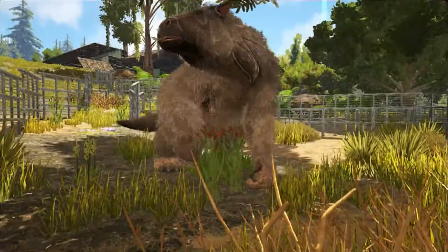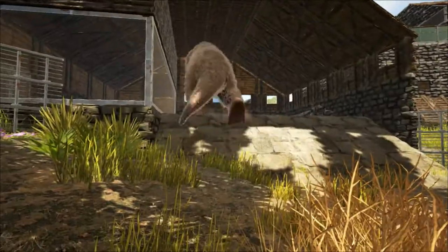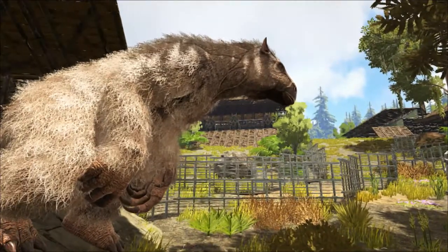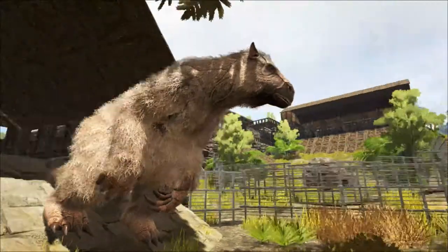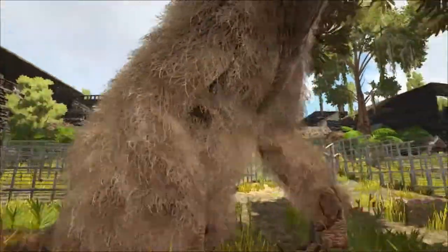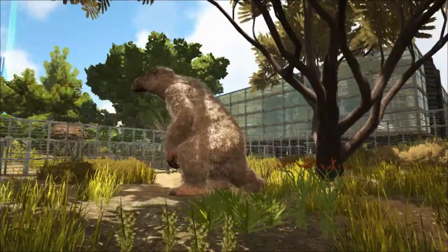But some scientists thought that the Megatherium may have also eaten meat, possibly by scavenging or chasing away other predators from their kill. Some have even suggested it may have hunted animals like the Doedicurus, flipping them over and attacking their soft underbelly with their huge claws. Normally it's possible to deduce the feeding habits of fossil animals on the basis of the shape and wear of their teeth. However, the teeth of the giant sloth are not comparable to those in modern animals and so aren't as much help as teeth usually are.